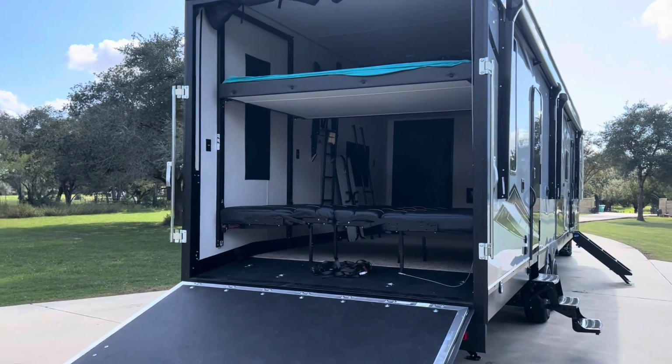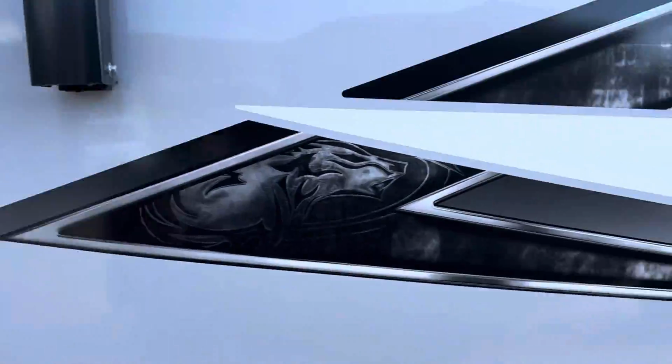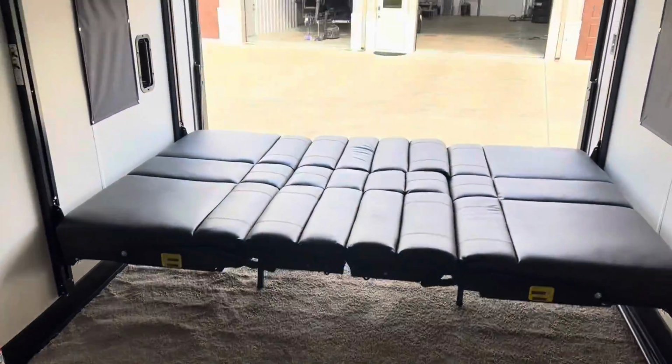Okay, so first thing, we got the gate down. Let's get in here. You can see I got this carpet at Lowe's. It's just a prefab cut piece. It's really nice. You just lay it down on the floor. It gives the kids a good place. They basically sleep on these two bunks here.